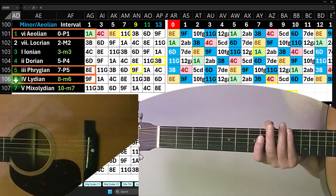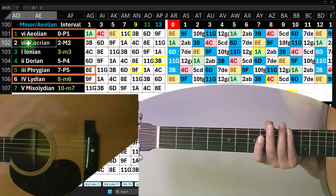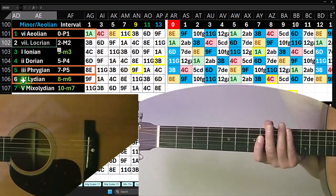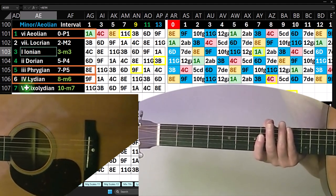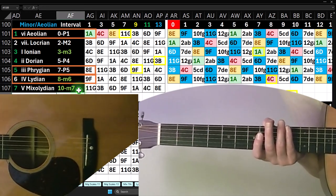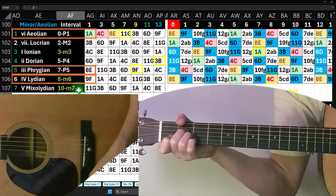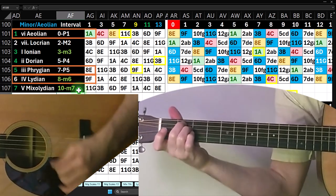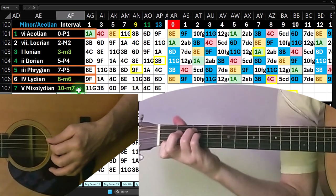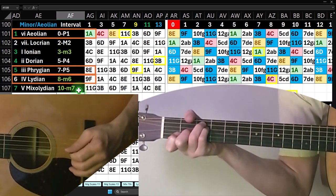And I could say, well, what about the 6 then? Well, if the 1, 4, 5 are minor, I know that the 2nd is the one I avoid in the minor. That's the crazy Locrian. And therefore, the 3, 6, 7 must be the majors. Therefore, if I just look at the triads, I'd be playing from an A minor to a D minor to an F major, which I'll just play this one. So I know that. So that's cool.